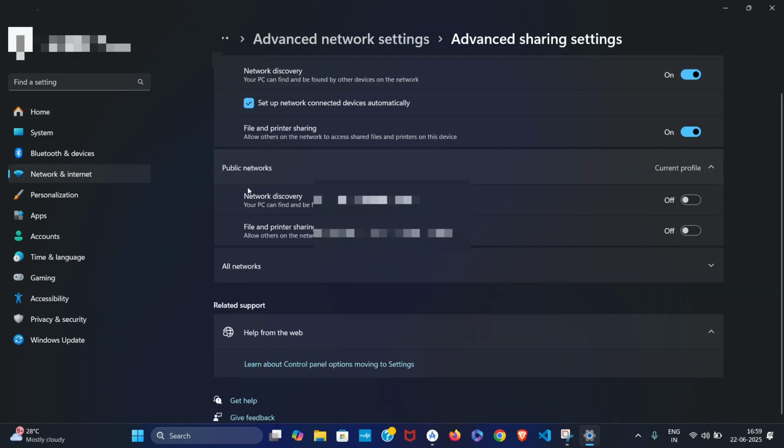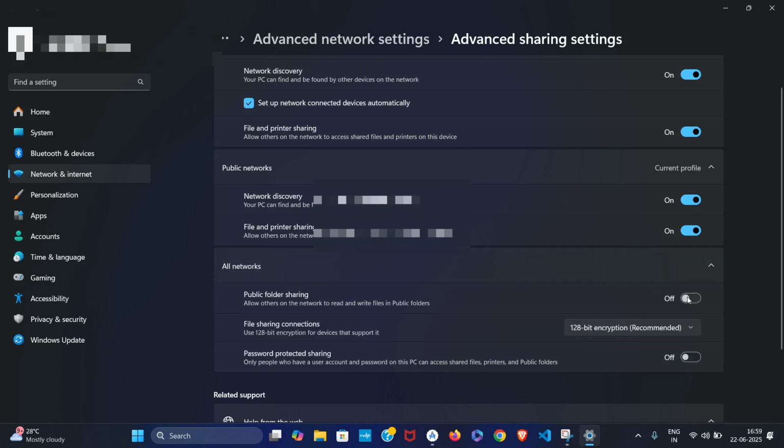Here also in Public network you will have to turn this on. And over All networks I will turn on public sharing. Password protected sharing I will keep off because I don't want a password while sharing right now.